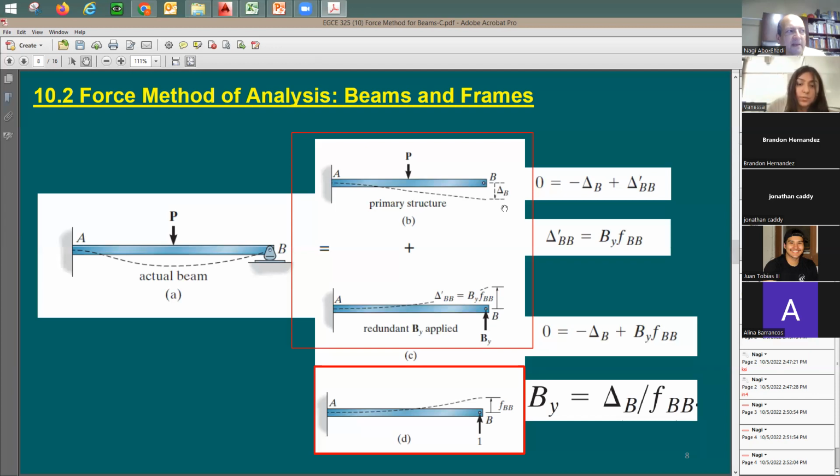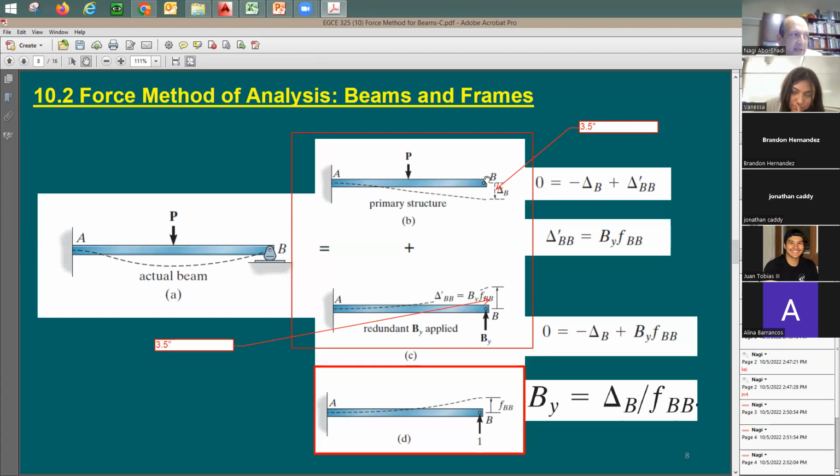Okay. Because let me put it here in numerical format, just to make it easy. Let's say this delta B is equal to 3.5 inches. So you put this beam here, you're going to get a deflection of 3.5 inches. This means this actual reaction will bring this back and make it zero, which means delta prime BB is going to be also 3.5 inches, right? Numerically, I'm just ignoring the sign here. Of course, direction is going to be important. 3.5 inches, right?